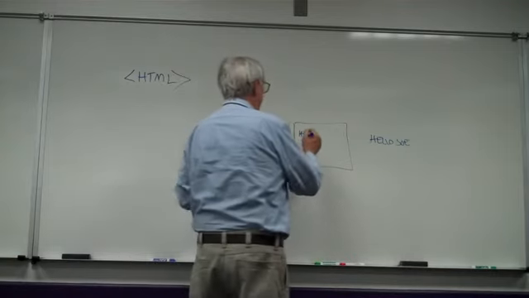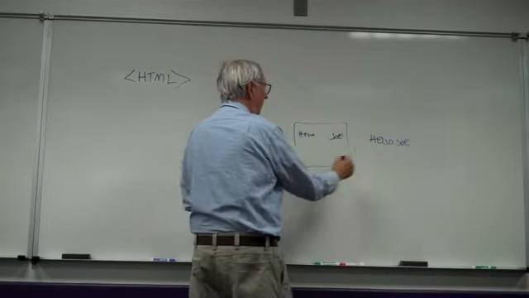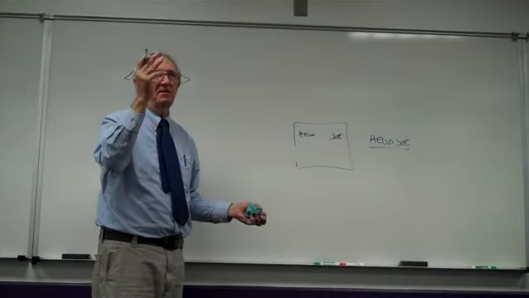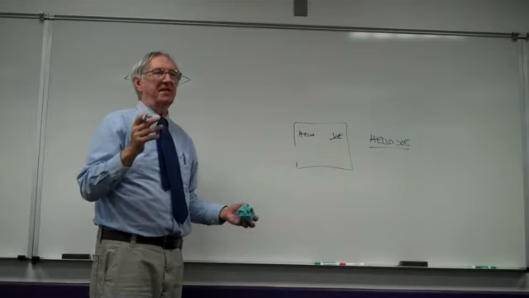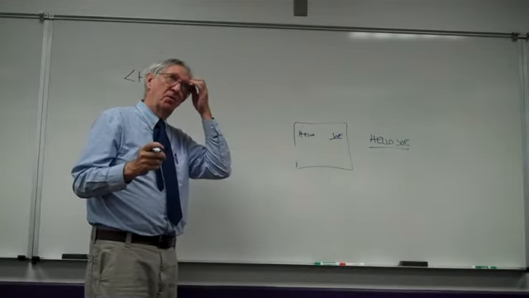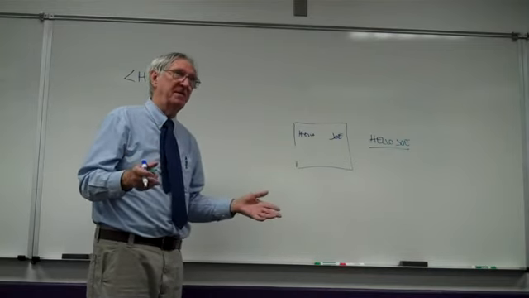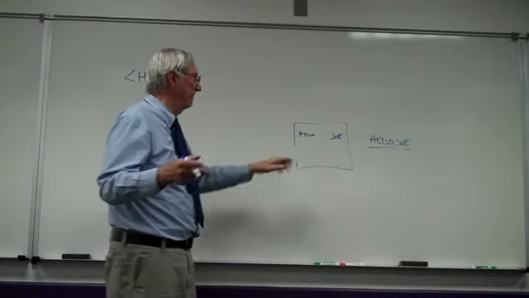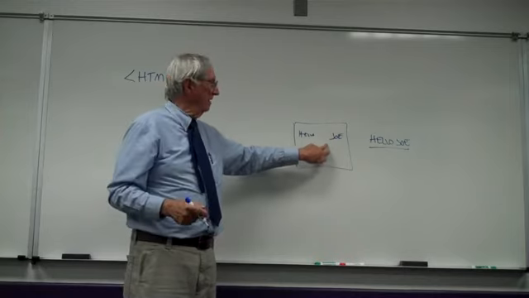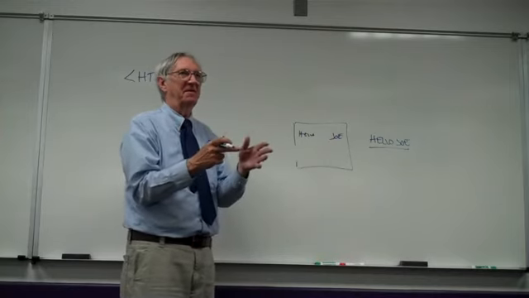If I did this, for example, I said, hello, Joe, like that, with this big space over here, it would give me this. It would do the same thing. It doesn't recognize spaces. One space, that's all it recognizes. And the second space, it doesn't recognize, it starts putting things together. So on its own, HTML doesn't recognize spaces or carriage returns. You have to specifically say, I want a space here, or I want a carriage return here. Now, not every space. If I just said, hello, space Joe, it would accept that. One space it likes. But when you get into 3 or 4 spaces, it doesn't like that anymore, and it just gives you one space, okay?